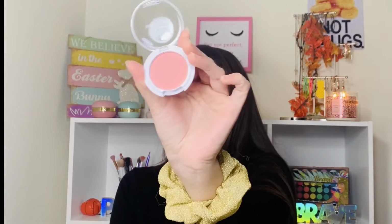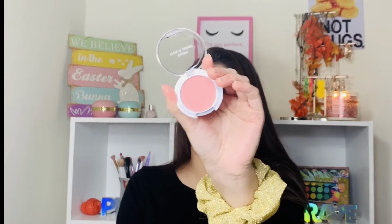But yeah, now we're gonna use the other blush because I feel like we still need more color to this look. So I'm gonna open this up and we're gonna see how it is. The first blush was actually really nice. I recommend it for natural looks and for beginners as well. So that was good. And now we're gonna use this one and let's see how it goes. Hopefully it's as good as the other one because the other one was pretty good. So this is how it looks. As you can tell, it's a darker shade than the other one. And I'm just going to put it on my brush real quick and apply it.